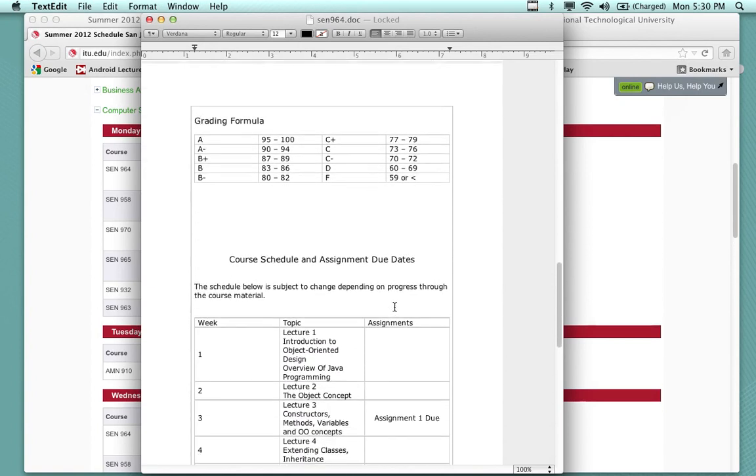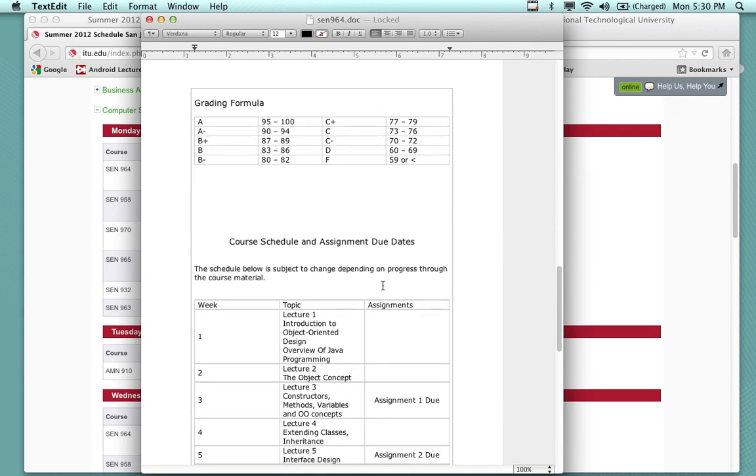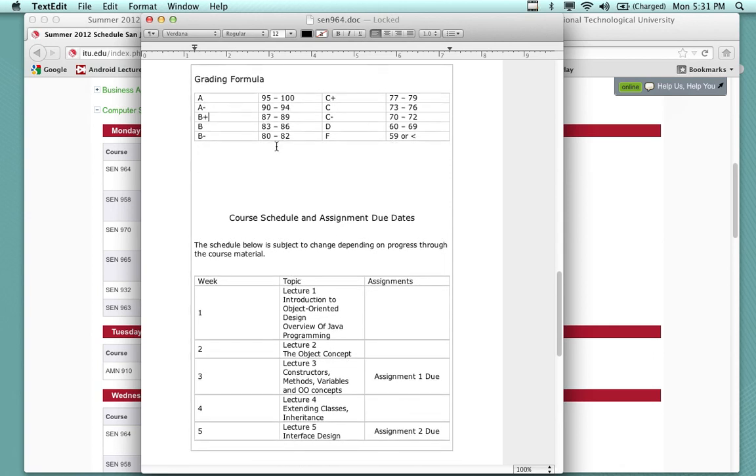If you want a passing grade, this is the grading scale to take a look at. And I do give out A minuses. I don't give out A pluses. There's no such thing as an A plus in this school. A plus is 4.0. A is 4.0. Don't ask me for an A plus, you're not going to get one. It doesn't exist. It's the same. A minus, yes. B plus, yes. All this stuff is the same.